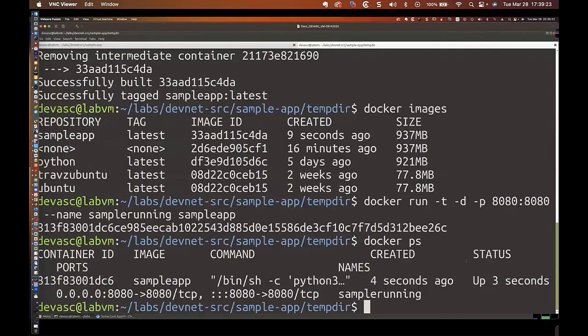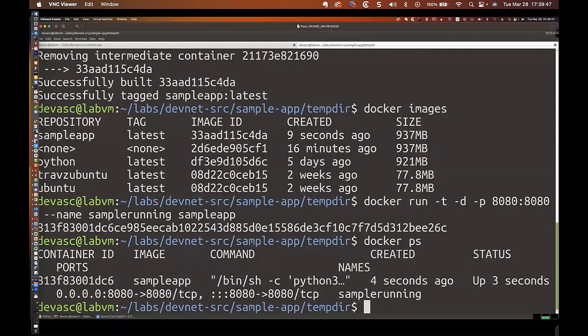But the key being is that now that it's running, any changes that I'm making, I'm going to have to shut it all down, wipe it out, recreate the container. That way it's got the exact files it's supposed to have, and then everything is ready to go. And again, I'm getting rid of that whole temp directory and just redoing it so that you can see the steps that would be required, right?